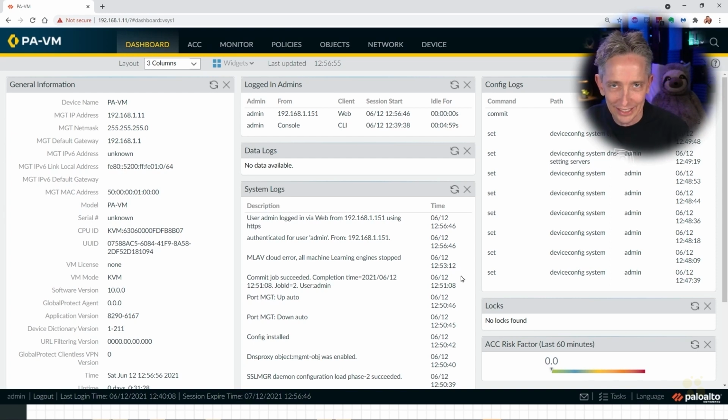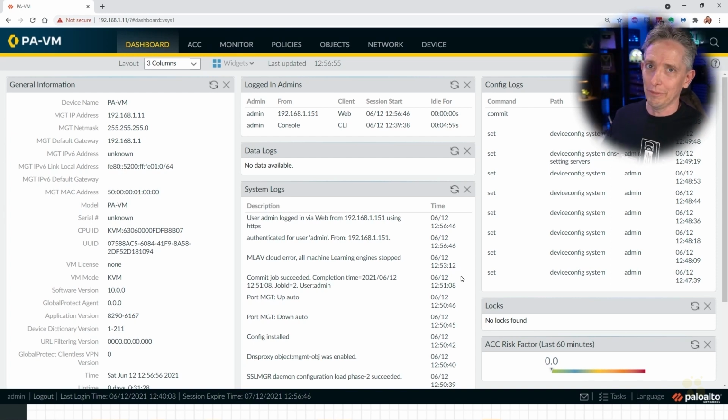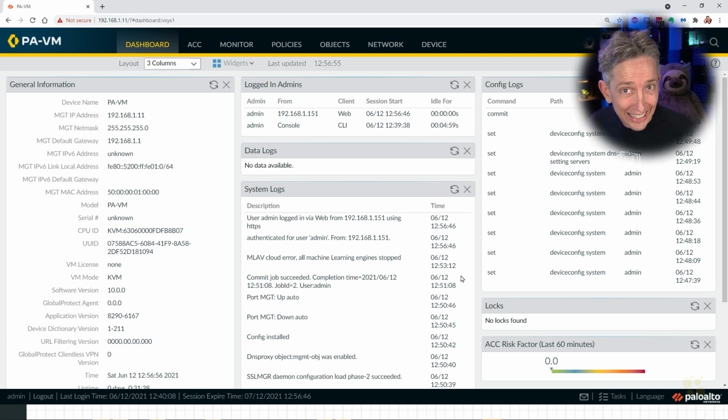So on a screen like this, at first blush, there's a lot of information, but we don't have to consume every single tidbit on every single screen. What we need to know is from the basics of, okay, where would I go for this basic function? So at the command line, we just changed the management interface address to be .11. If we were going to do that here in the GUI, let me show you exactly where we'd go for that.